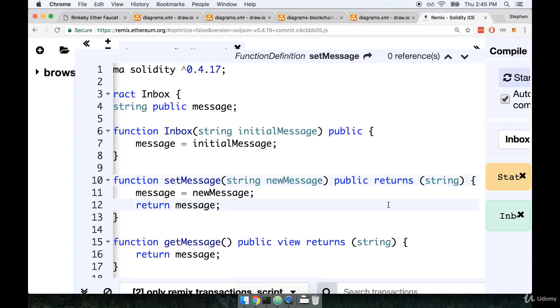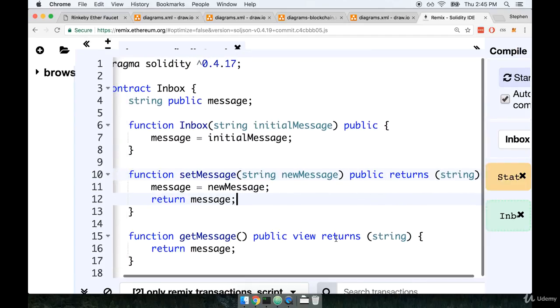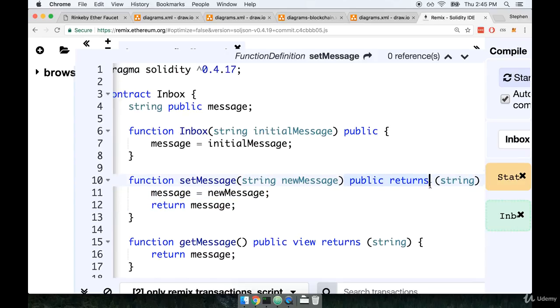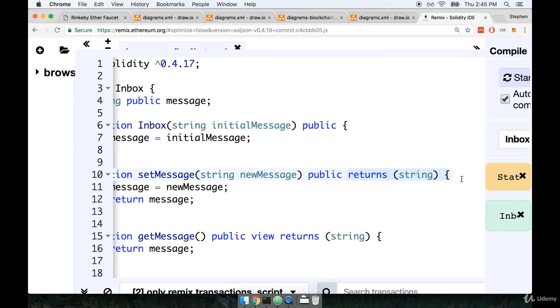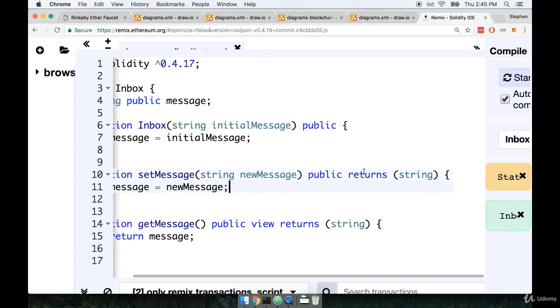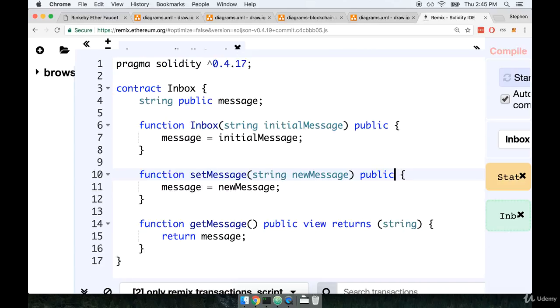you'll notice that we don't really get an error message here. And so that doesn't quite match up to what I just said about functions that modify the contract data as not being able to return a value. But in just a little bit, I'll show you an example of why we cannot actually return data from a function that modifies our contract. All right, I'm going to clean up that code really quickly, and we'll remove the returns right here as well.